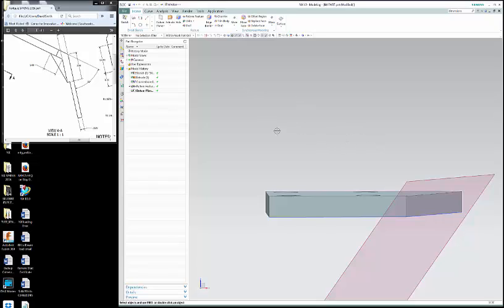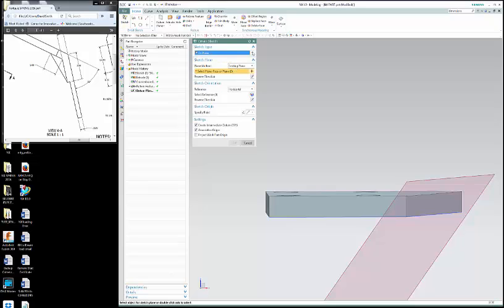Now we have to do a sketch. So we'll hit our sketch, and we can go on plane this time, and we can do an existing plane. Select a plane, and we'll pick this one right here. Okay, now there's your origin out there. So we want to go ahead and specify the sketch origin. And we'll click this line right here, and it'll snap to the end point there.